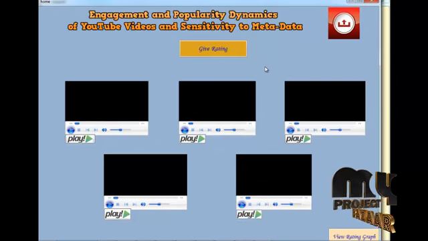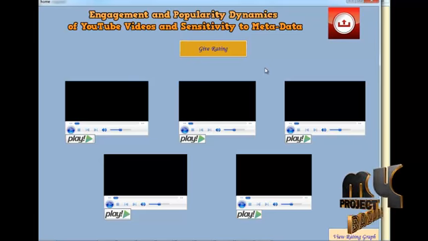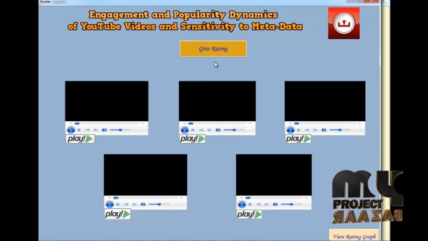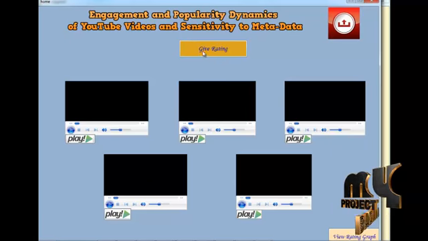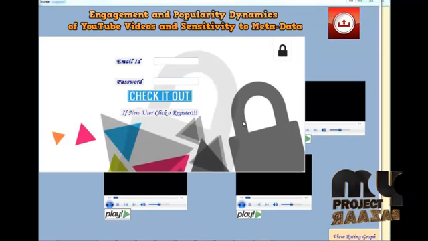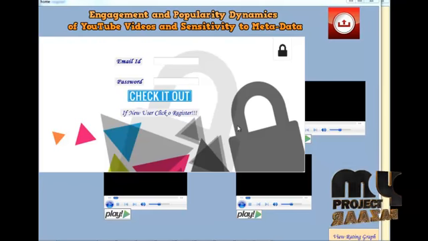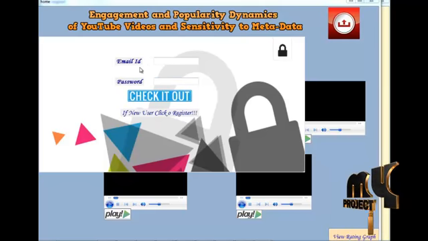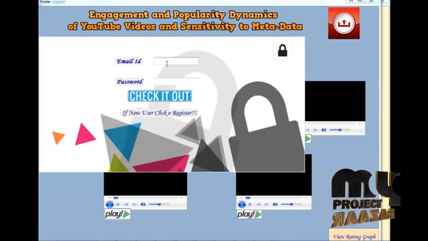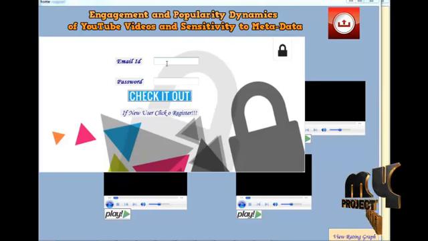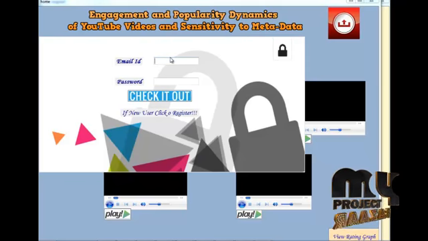A user can give a rating. Here, at the top of the form is the give rating button. Click the button and it opens a rating login. Only an authorized user can give the rating. In this form, the authorized person puts in his own valid mail ID and also password.